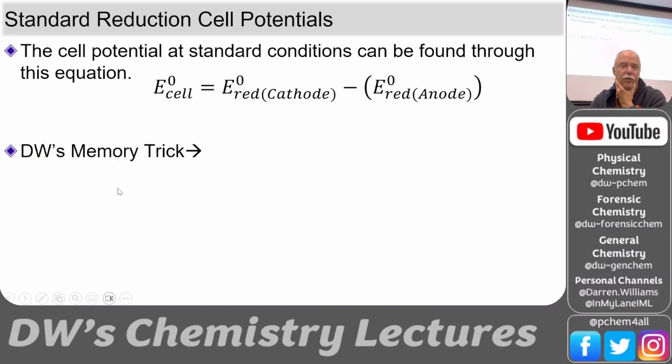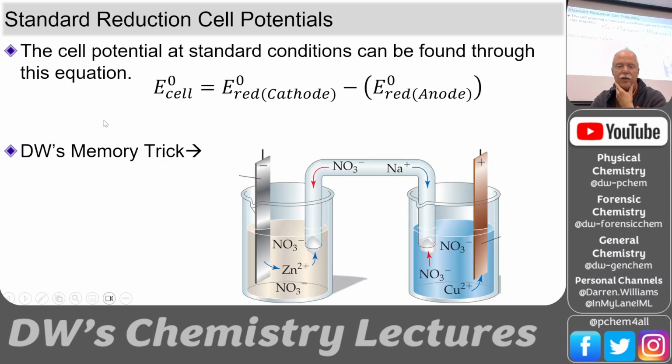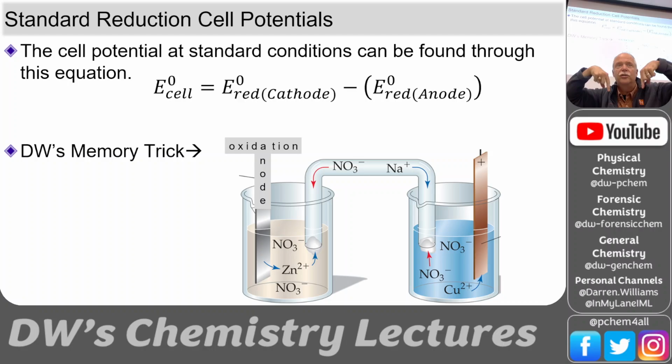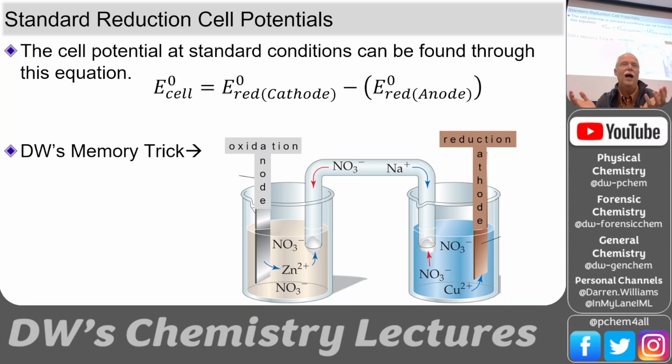So this is a way to remember what happens at each of the electrodes. You have reduction and oxidation. And so this is my memory trick. You've got your galvanic cell, okay? And oxidation takes place at the anode. Notice how your anodes and your cathodes go down into the solution. And so you can connect an anode and a cathode to the words oxidation and reduction. You can't put cathode on oxidation because there's no C in that word, okay? And you can't put anode on reduction because there's no A in that word.